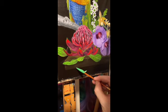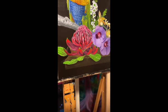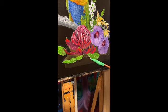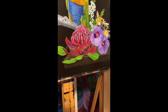You don't need to press too hard. Now, I am painting on panel. If you are painting on canvas, you can still use this technique, but you will have to be very careful. But basically, what you want to do is think about the grain of the wood. Obviously different kinds of wood have different kinds of grain, but you can generally get away with a kind of a swirl. And I would recommend freehanding this.